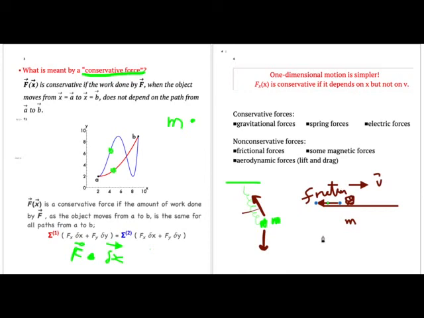And of course, the frictional force might also depend on how large the speed is. If you think of a frictional force with the air, what's called air resistance, the air resistance force will be larger for larger speeds. So in that way, again, a frictional force, air resistance, would depend on velocity. Any force that depends on velocity is non-conservative.